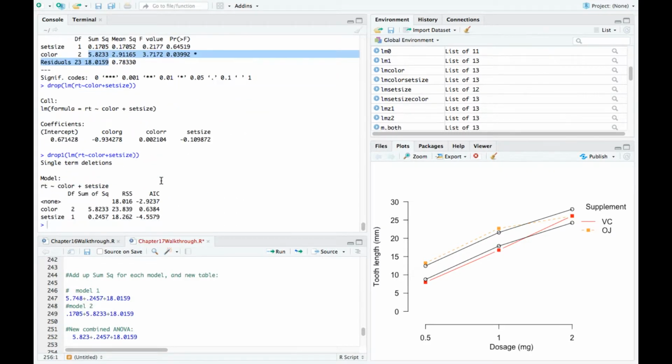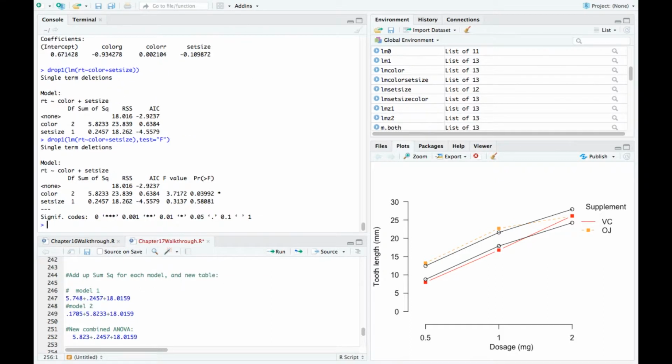And so oftentimes if people are asking on the R helplines, how do I do a type 2 ANOVA, they'll say, well, just use drop one, which doesn't make a lot of sense. It seems like it's for a different purpose, but this creates the type 2 or type 3 ANOVA. And it shows the effect of each one. Now, this one won't give you the F and T test, but it gives you an AIC test, and if you do test equal to F, then I can get the F tests out of this again. So this is probably what you really want to do.